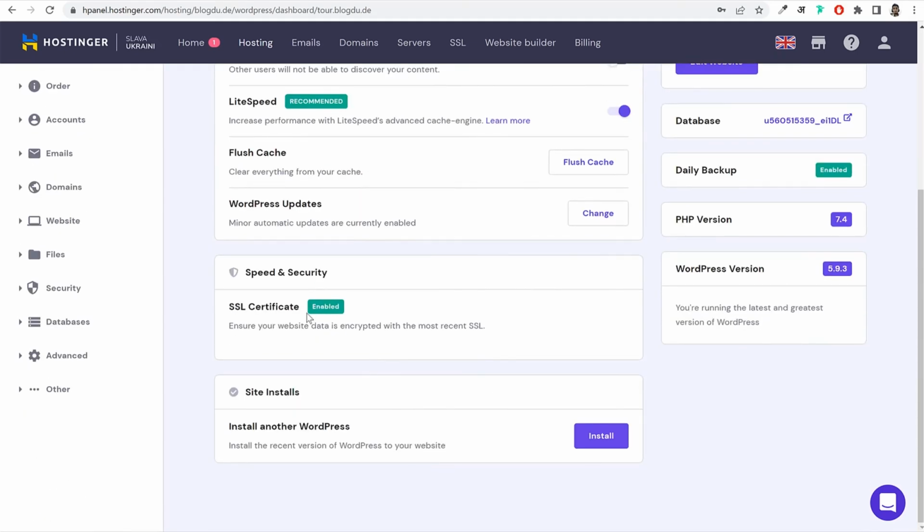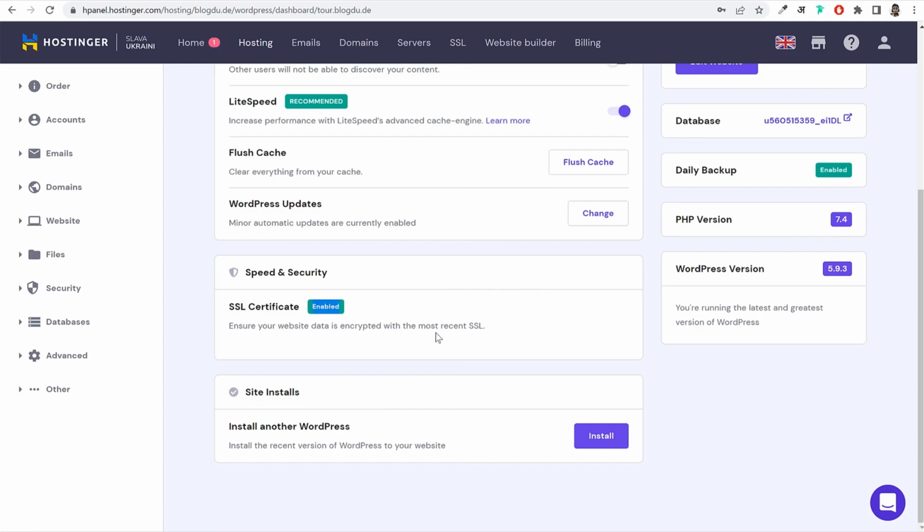If you're doing this for the very first time, you will have to install SSL certificate. So for me, it is already installed here. As you can see, it says enabled. If it is not for you, you'll see a button which should say setup SSL. You need to click on that button and you need to install SSL certificate on your domain name. So just click on that button. This will take around 5-6 seconds. This page will reload and after that you will see SSL enabled.